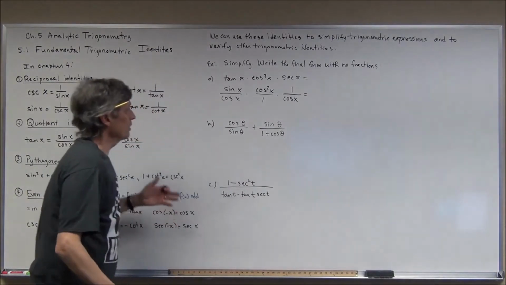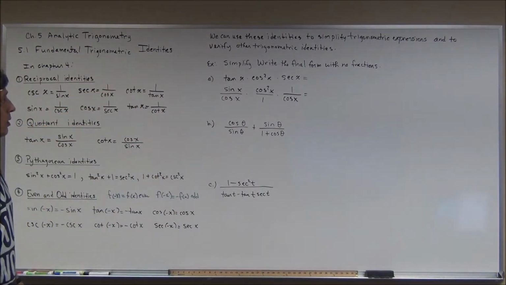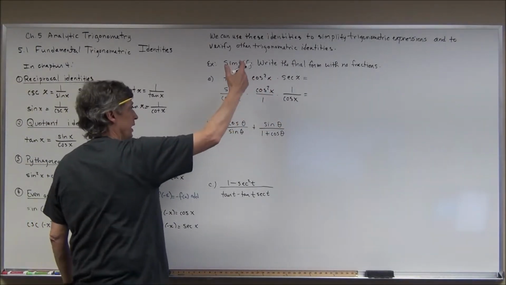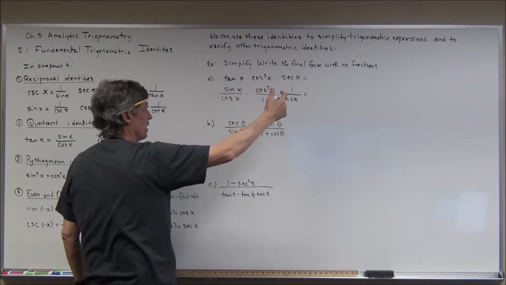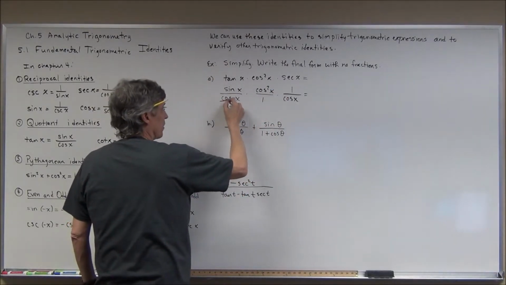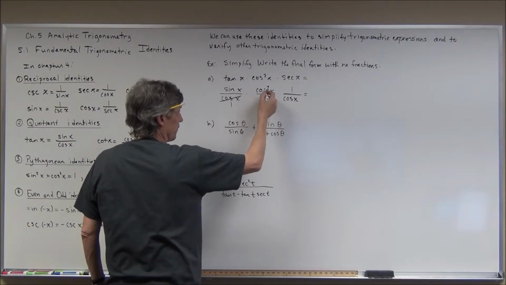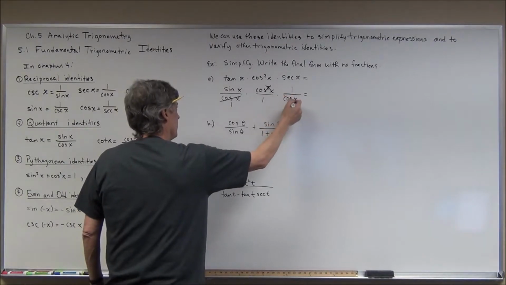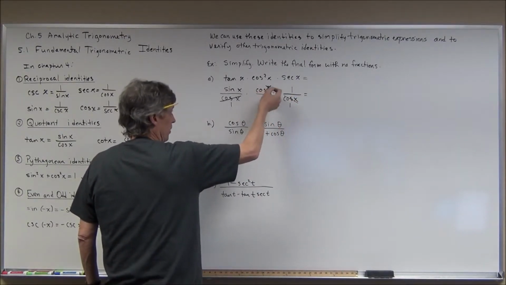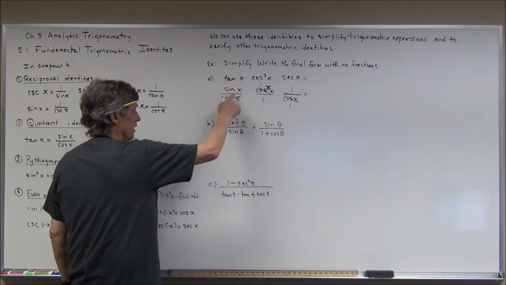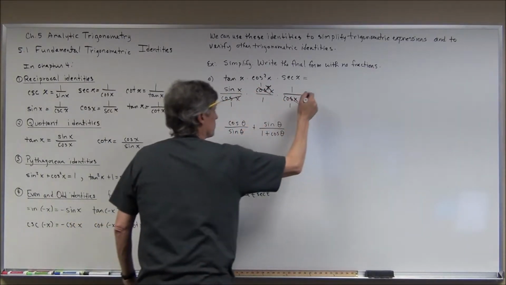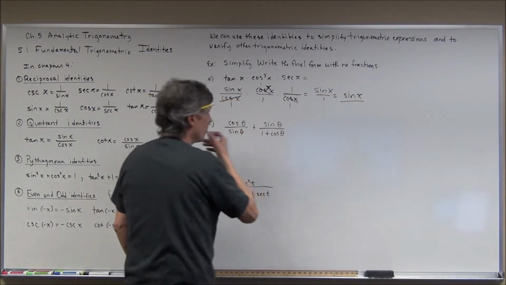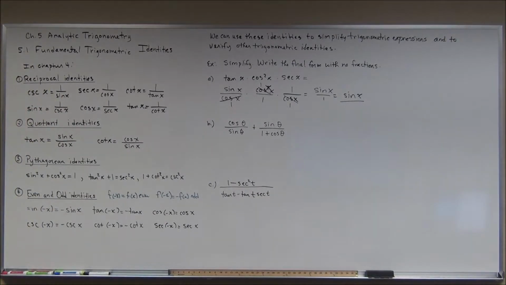Now, along with these identities, you have to be able to do a little bit of algebra. And in this case, when you are multiplying rational expressions, you can cancel common factors in the numerator and the denominator. I notice here that I have a factor of the cosine of x that I can cancel with one of these two factors of the cosine of x. That just leaves a single cosine of x. And then I have this one over here that cancels with this only factor here. So that leaves sine of x times 1 all over 1 times 1 times 1. The sine of x over 1, of course, is the sine of x. And that's as simple as you're going to get when you get it down to a single trigonometric function.